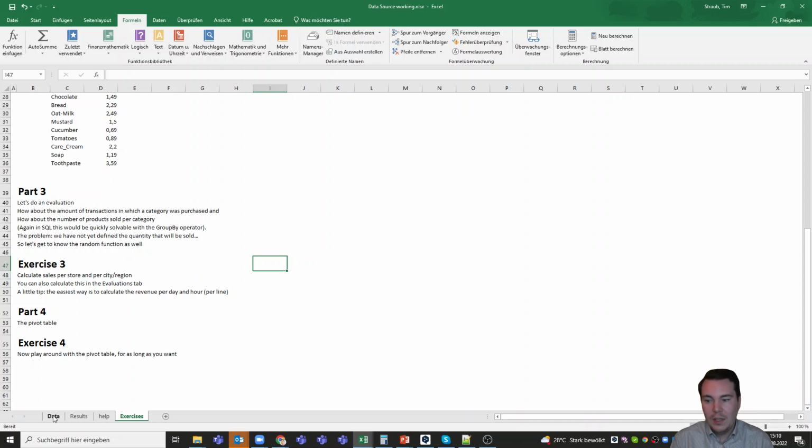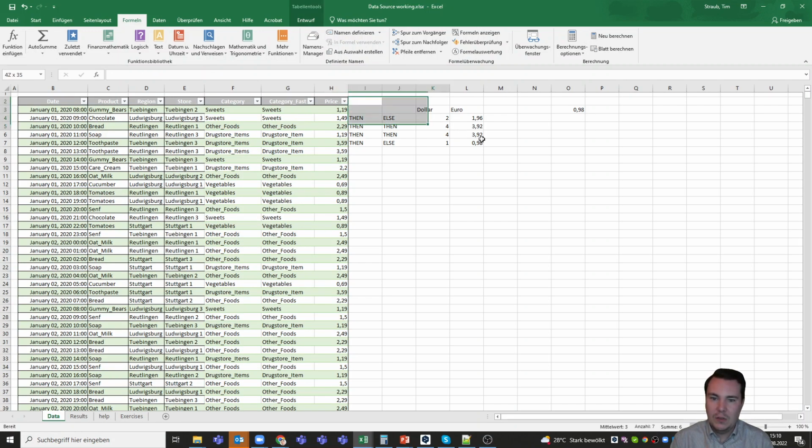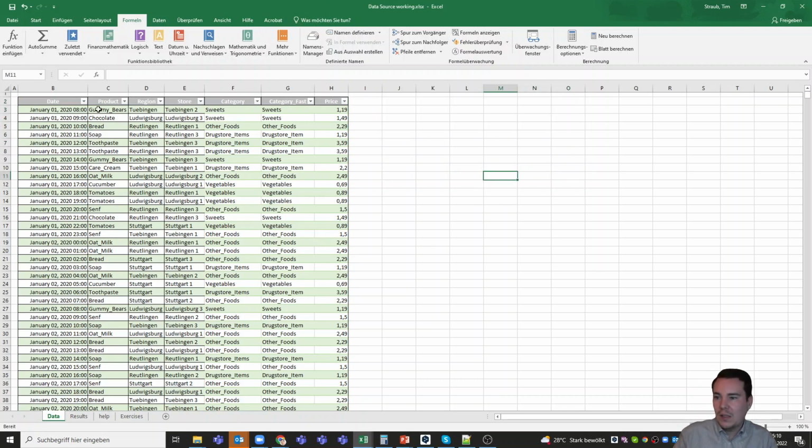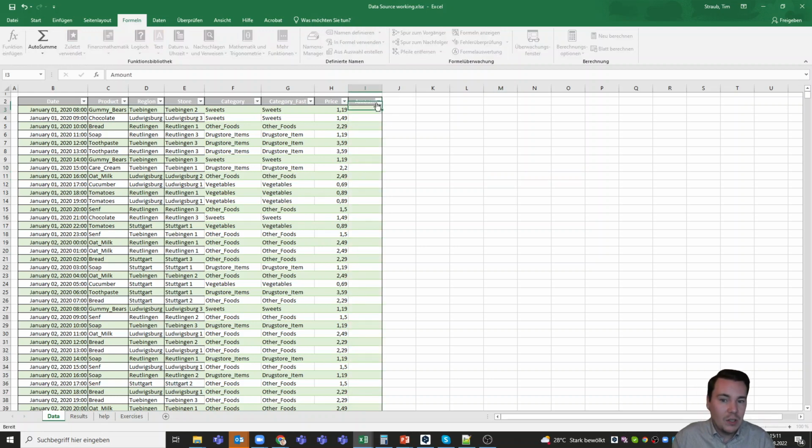So if we look at the data, and I'm currently deleting that so we have more space, we see price, we see what is sold when. The thing is, how many were sold is missing to calculate revenue. If it's only one, then we could count it now. But it could be that someone is buying 2 or 3 packages of gummy bears. And I do assume that no one's buying more than 3 packages of gummy bears, but no judgment from my side here. So we need another column with amount, how much is sold.